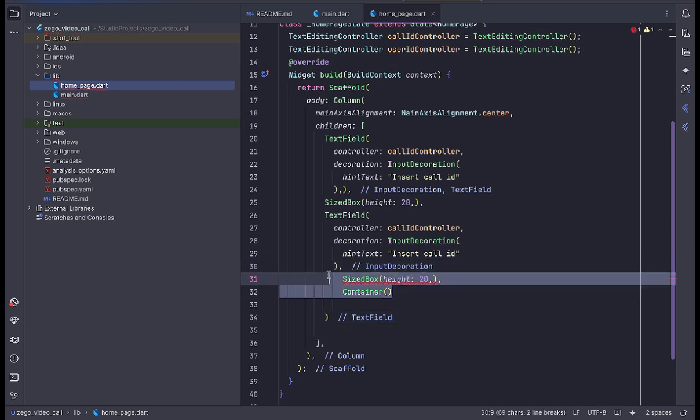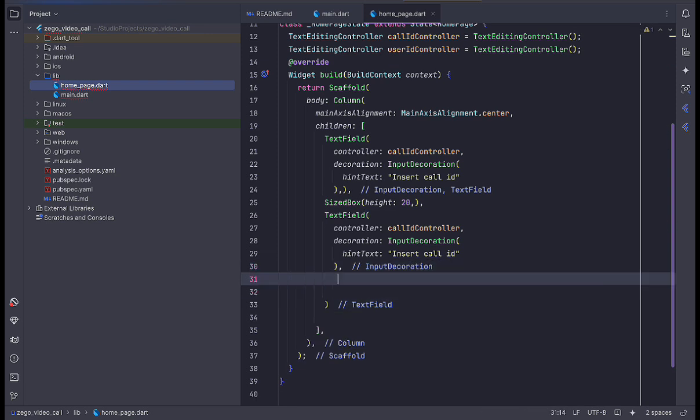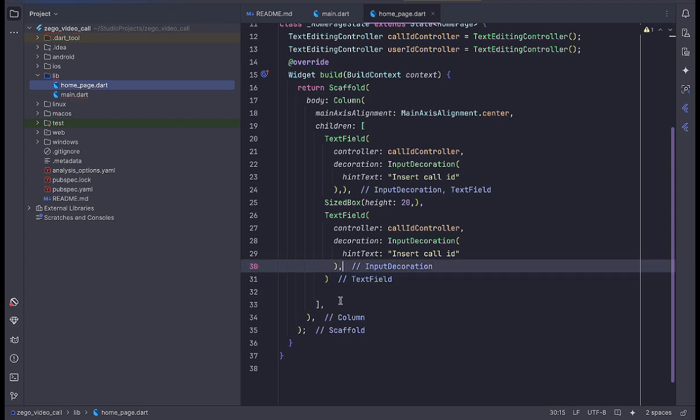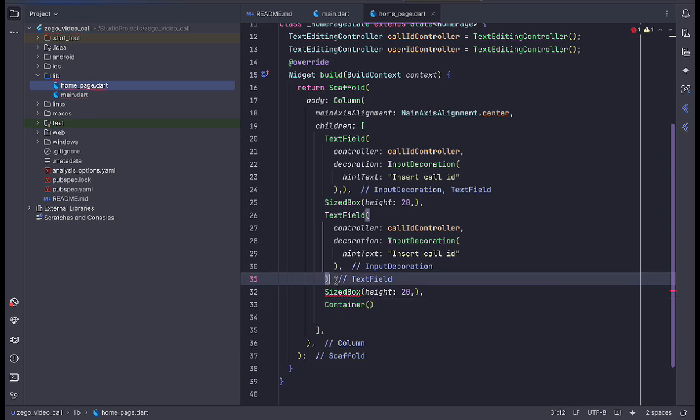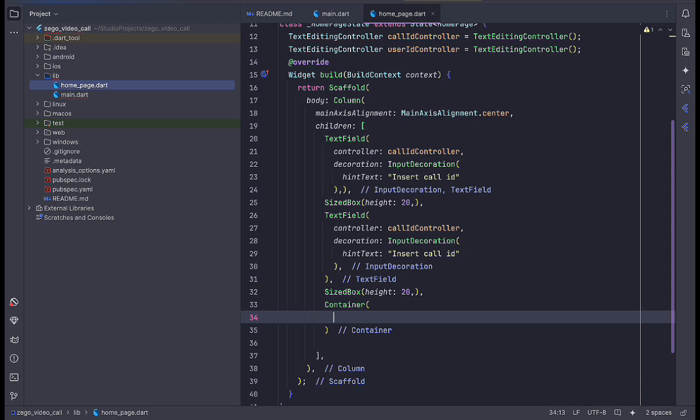I think we are putting this somewhere we are not supposed to. Okay, it's inside our text field, so we have to put it outside our text field and then put a comma here, so the error is gone. And then create a child.